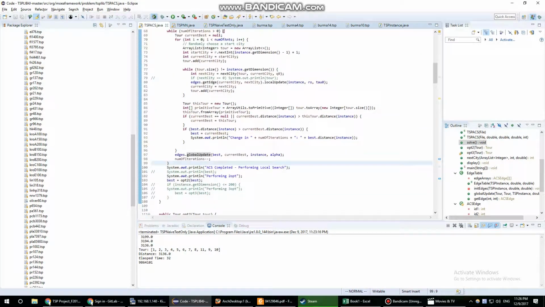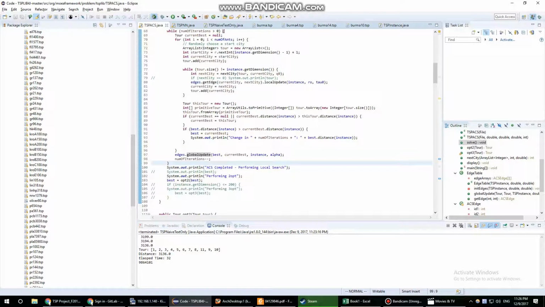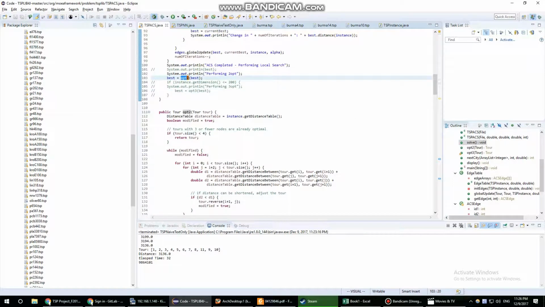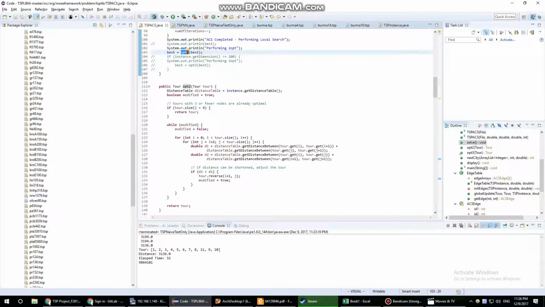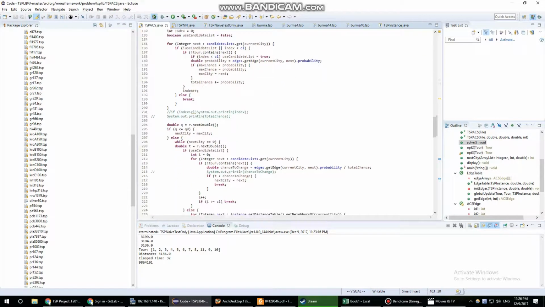After all the iterations have been done and all the possible changes to the ant colony system have been made, it does a local search. I'm currently using only 2-opt, which basically changes crossovers, because 3-opt is too time expensive. So after doing 2-opt and everything, let's take a look at how it runs.